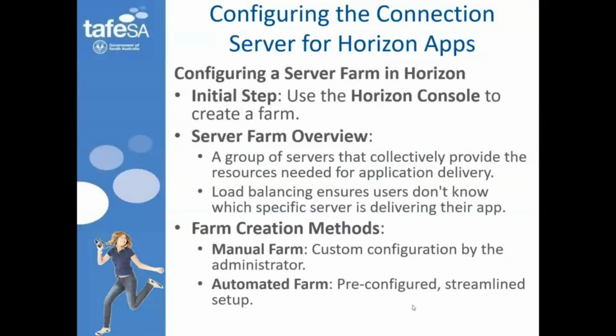The server farm, as an overview, is a group of servers that collectively provide the resources needed for the application to deliver. It's like a team. Load balancing ensures that users don't know which server they're using. We're not going to do load balancing because we only have one, but we could, so that they could have a group of servers. They could be connected to any one of them, but in our case, there's only one.